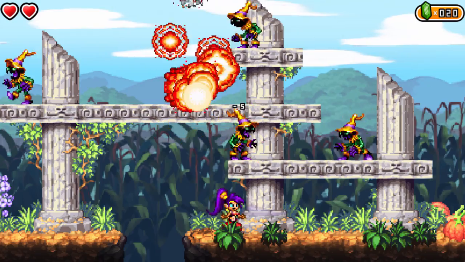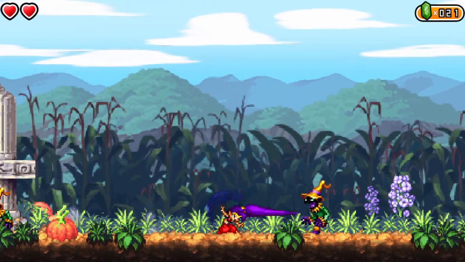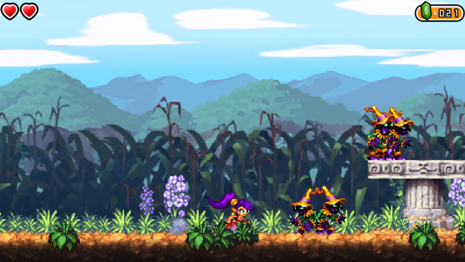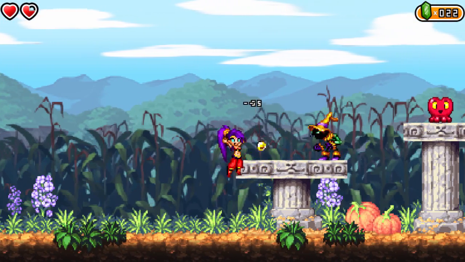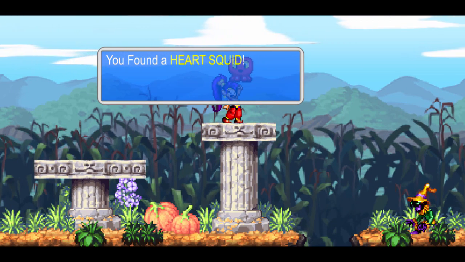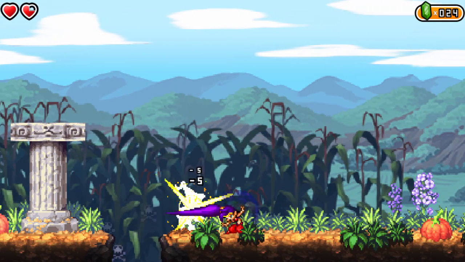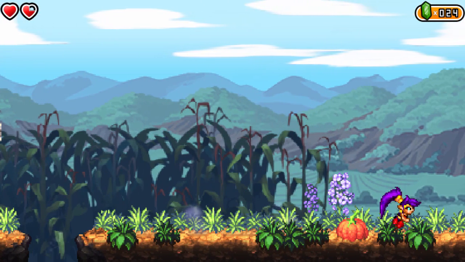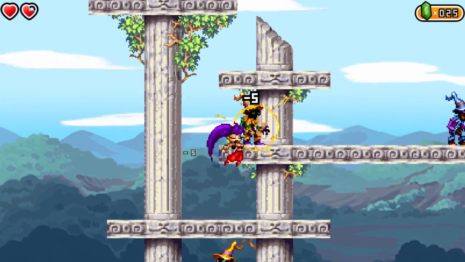Either way, we're back in Scarecrow Fields, which is more or less the exact same way it was back in Risky's Revenge. Pretty short, non-threatening enemies as well. Though as you'll see right here, there is a few heart squids here. The thing is with heart squids is that some of them are going to be hidden in the open, like this. However, a good amount of them are going to be hidden in the open, but inaccessible for us. Why? Well, the thing is, we don't have any abilities right now, obviously.